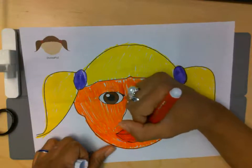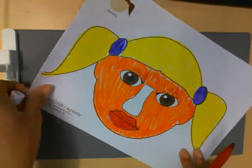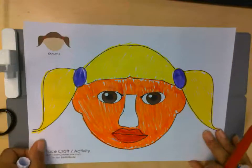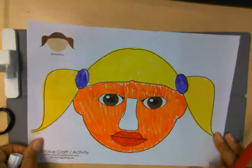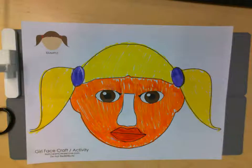We see women sometimes have those red lips because they're wearing lipstick. I wonder if Olivia ever tries on her mom's makeup. Her nose is looking a little plain, so I want to give it some more color — I'm going to give her a blue nose because we can be creative.